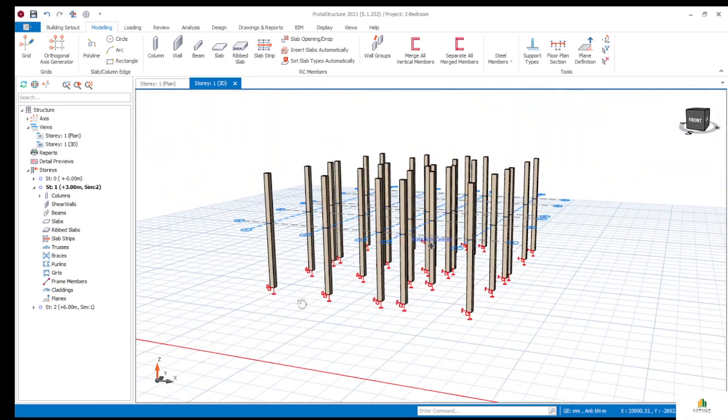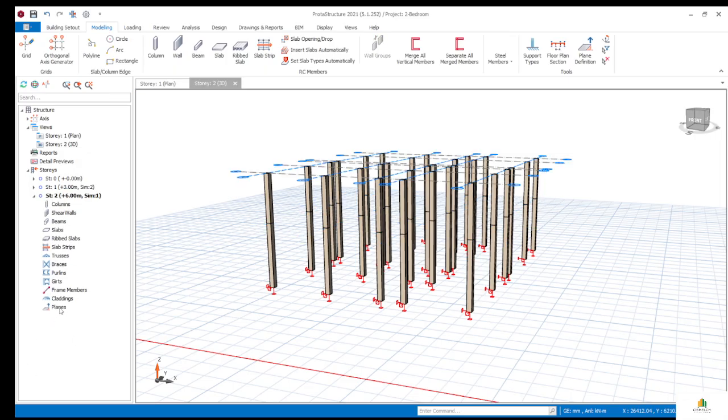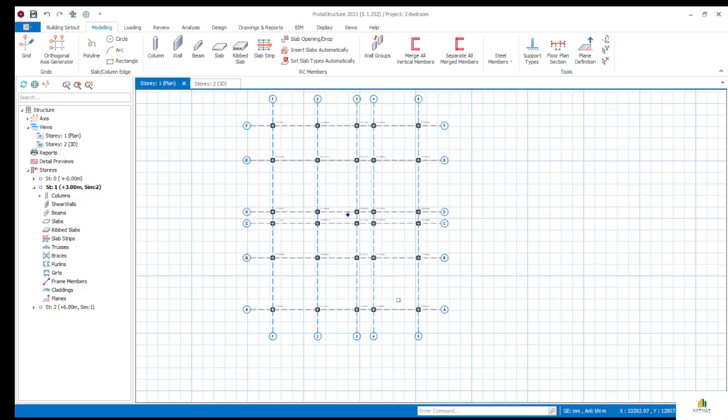So you can see that at the 3D model we are there. This one is the story 1, right? When we click on the story 2, it will move to the top here. Now you've gotten it.